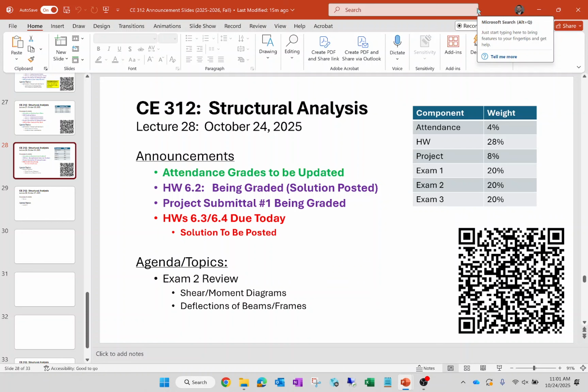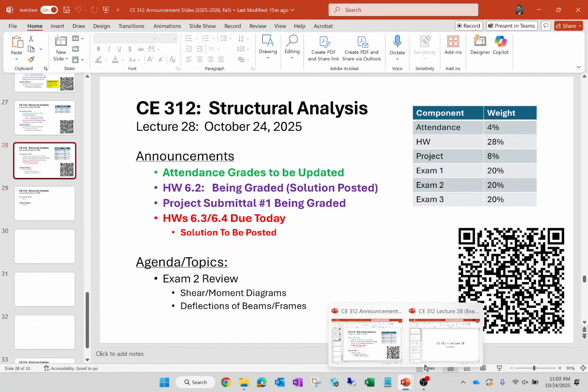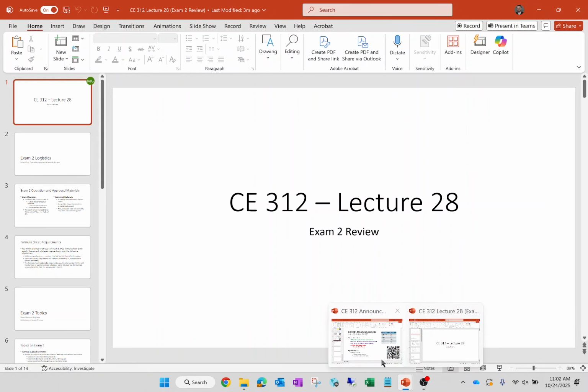But today, the star of the show is the exam review. So I'm going to talk a little bit about the exam, and then I'm going to open it up for questions. And those questions can be a number of things. It can be, do you want me to go through some homework solutions? Do you want to maybe try and look at a problem or two, anything to clarify? Because again, I want you to do well on the exam. I want to emphasize a couple things about the exam. Well, first off, did everybody get the code?